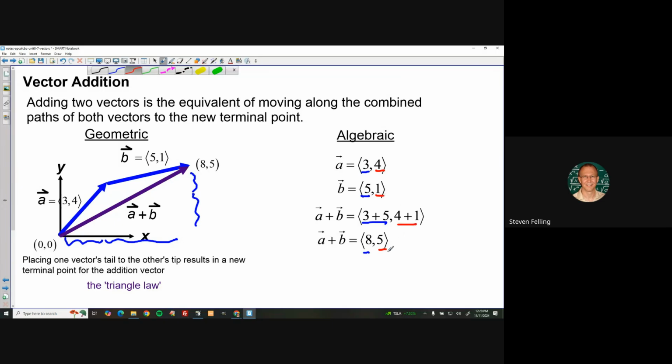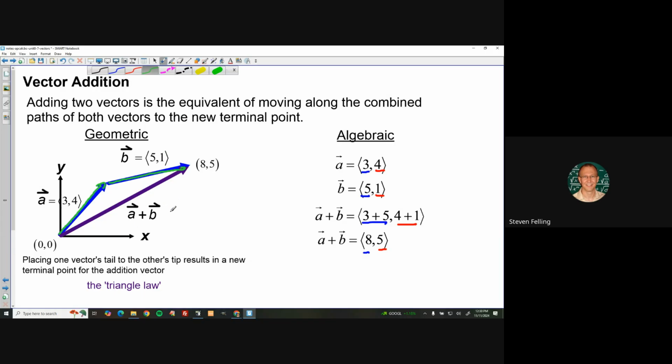Geometrically, what's going on is that you start with one vector and draw it in its location. Remember, we said that it doesn't matter where the other vector is. So although 5, 1 could be drawn starting at the origin, we're free to move this second vector around. You can position it so that its initial point is at the terminal point of the other vector, so that you go along one vector and then another, and that produces an overall resultant vector, which is the sum of the two.